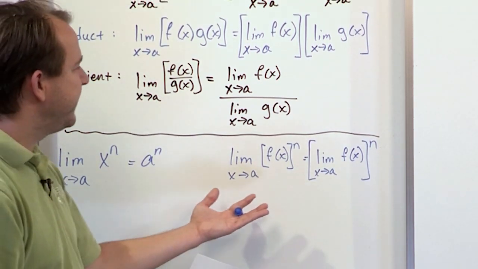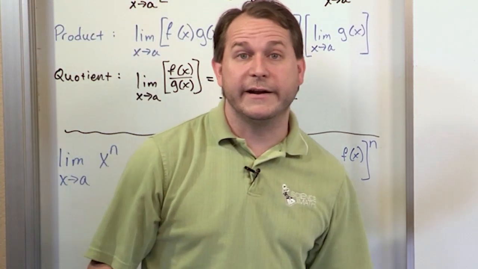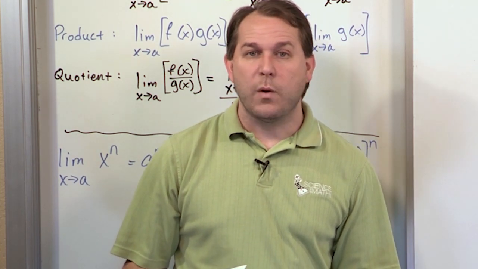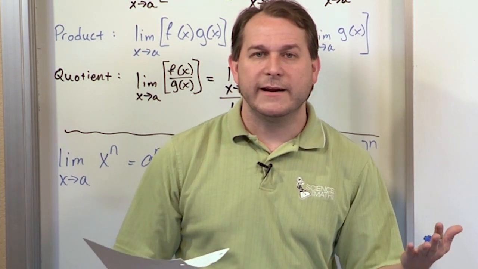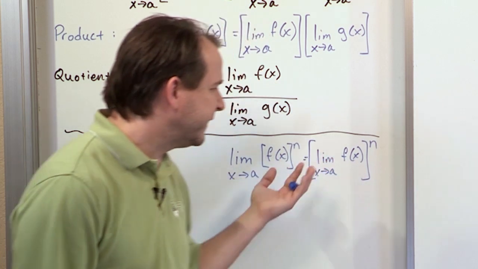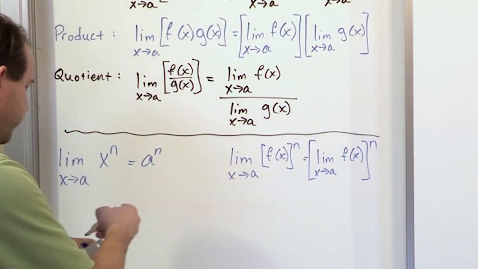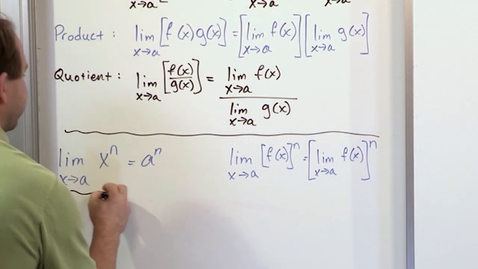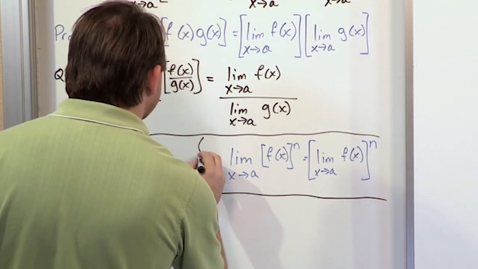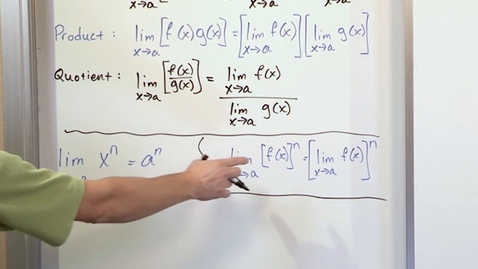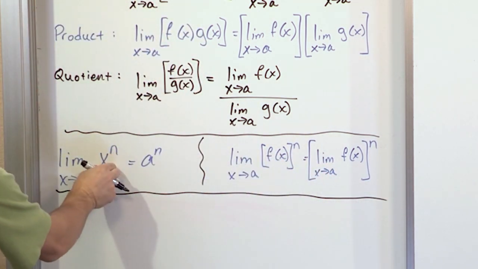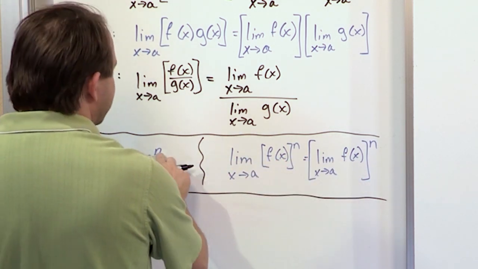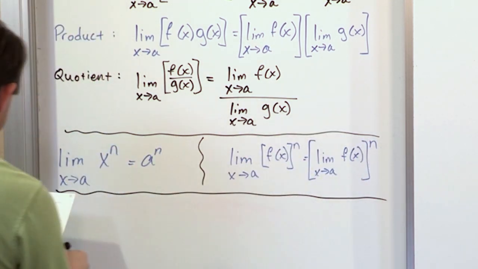And it's basically the same thing as what I've always told you: go ahead and try to plug it in. Because if you had sine squared of x, then what would you do? You would just try to plug it in and then square it at the end. So that's doing exactly the same thing as plugging it in. This is just a generalization of the previous law, because x is just a function in here. All it's basically saying is find the limit and then raise the power at the end.